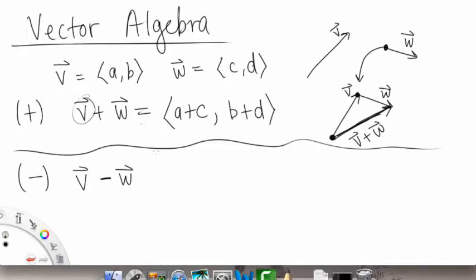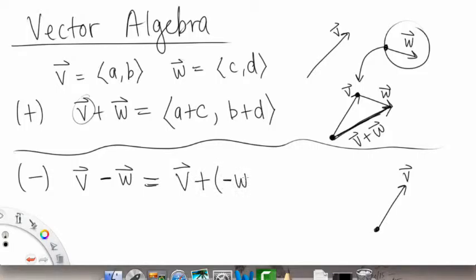Okay, so what we're going to do is the same thing, except there's a little twist, right? So we have vector V. Here's its base. So there's V. And then we're going to take W, and let me rewrite this a little bit to give you a little hint on what we're going to do next. So we have V, and it's kind of like we're adding the opposite of W. And remember, opposite means you flip the vector around and have it pointing in the other direction. So here's W. Remember, it was pointing to the right and a little bit down. What we're going to do is flip it around. And so here is negative W. Here's the vector negative W.